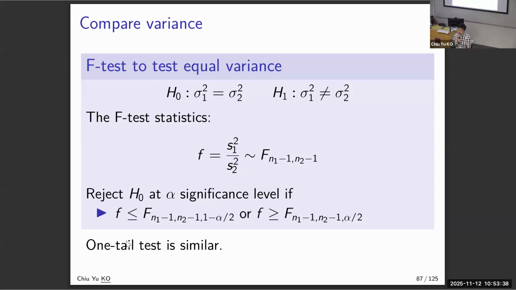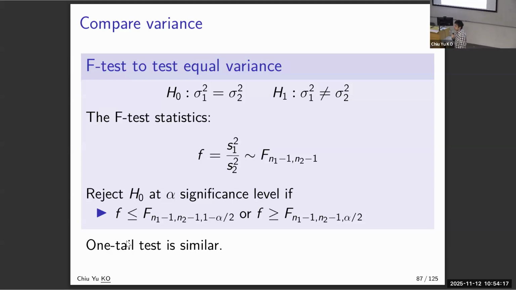And why do you want to do that? First, variance in the stock market is the idea of risk, right? So if you want to compare two different stocks or investments, are they equally risky or not? As long as you can assume they follow a normal distribution, you can always use the F test to compare. The second reason: remember the T test. We have two cases, whether the variances are the same or not. There are two formulas there. And this test can justify whether you use one or the other. That's why you want to test whether they have equal variance or not.